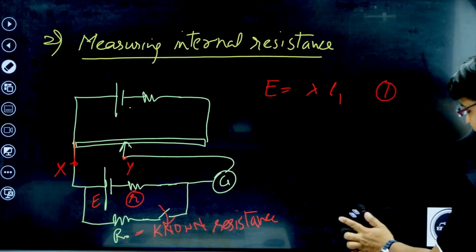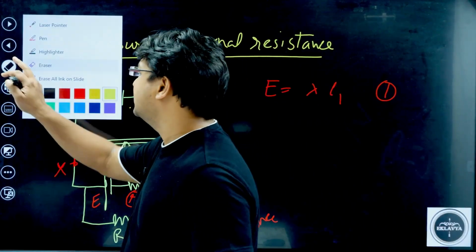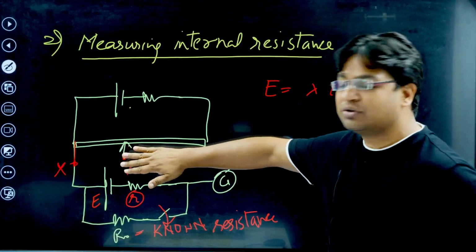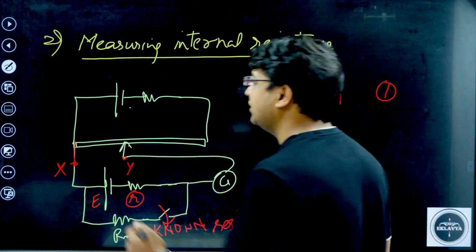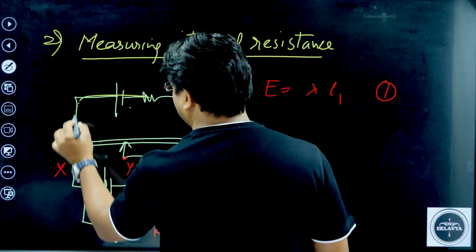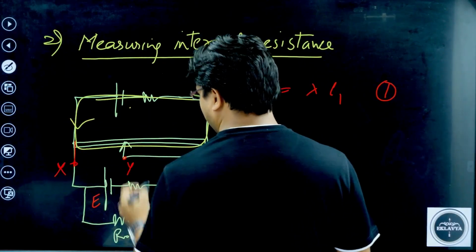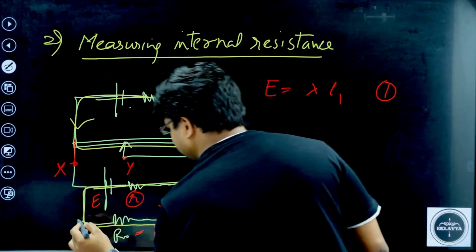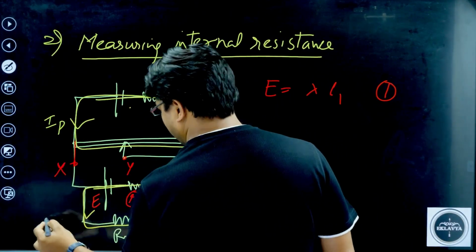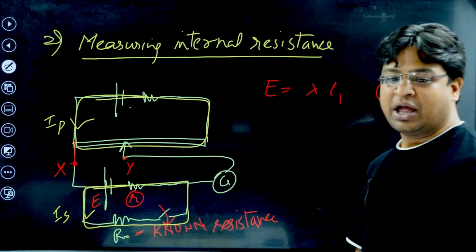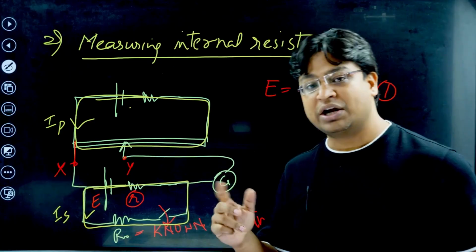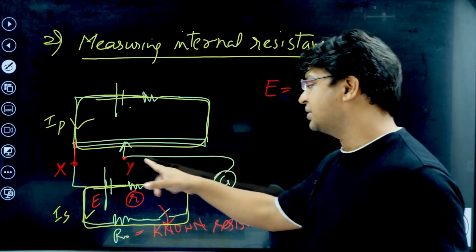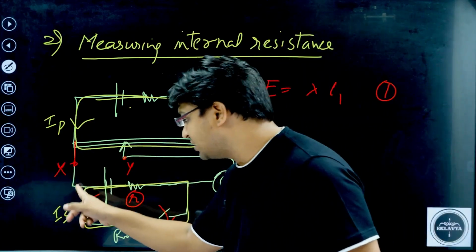The same situation is happening here. If there is zero current in the galvanometer, there cannot be any current in this branch. That means these two circuits are now independent, and therefore the current of the primary stays in the primary and the current of the secondary stays in the secondary. This is the primary current and this is the secondary current. If you slide the jockey to any other position, then the galvanometer will show a non-zero deflection, indicating that there is some current here, and therefore there should be some current here also.